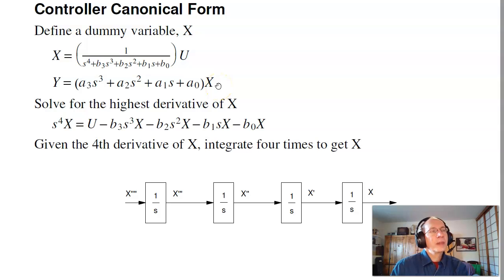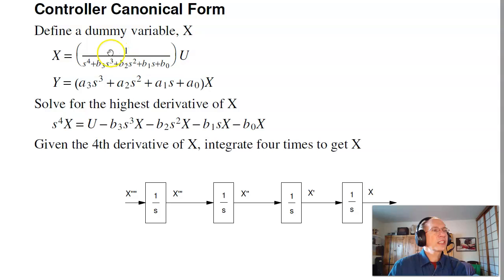Now you might think I'm going to have to start differentiating because I have all these s cubed, s squared, s in there. Actually you don't. The fact that you don't is very, very good. Differentiation is a noise amplifier. If there's any noise on the system and I differentiate it, I'll just get pure crap. So being able to implement a transfer function with zeros without differentiating is really important, and you can do that. You'll see that in just a sec.